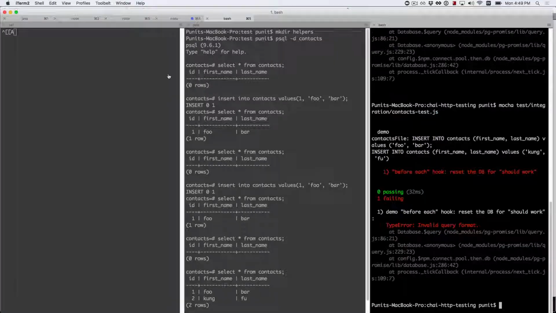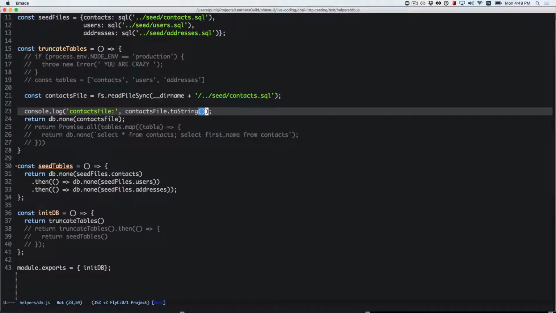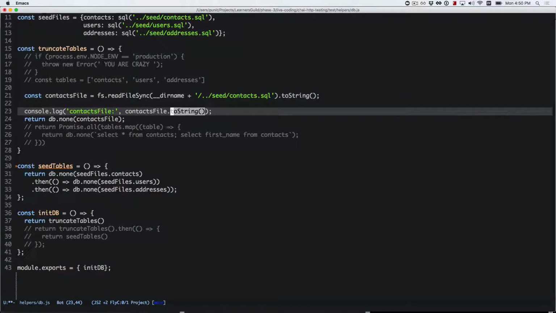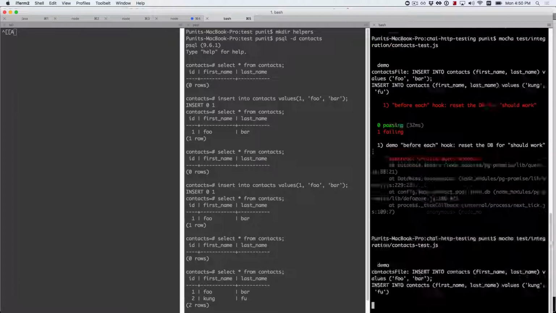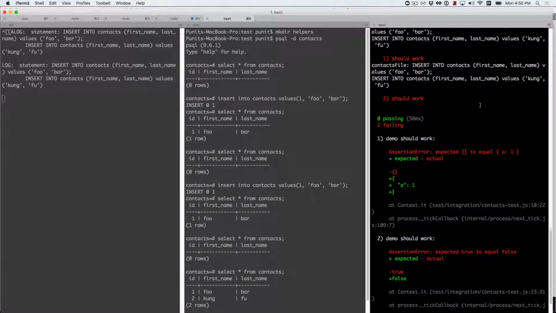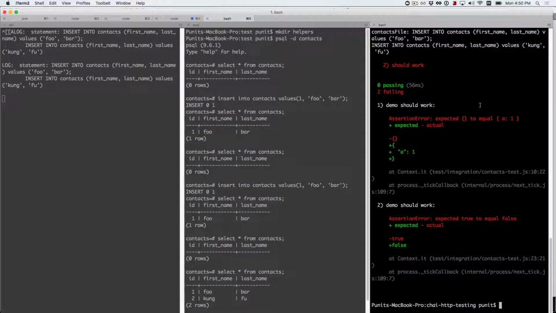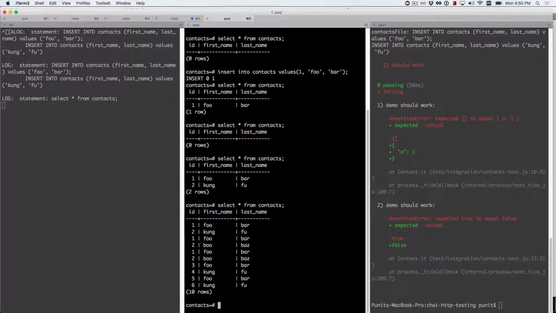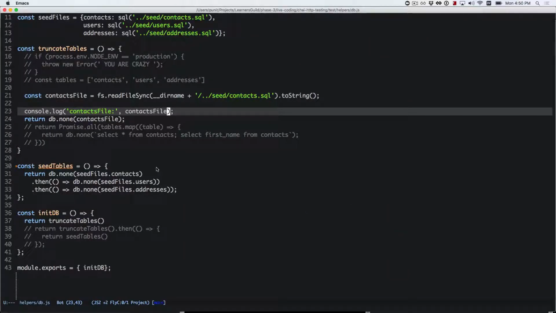Okay. But you can convert a stream into a string that easily? It's not a string, it's a buffer. Oh, okay. Yeah, I guess that works too.